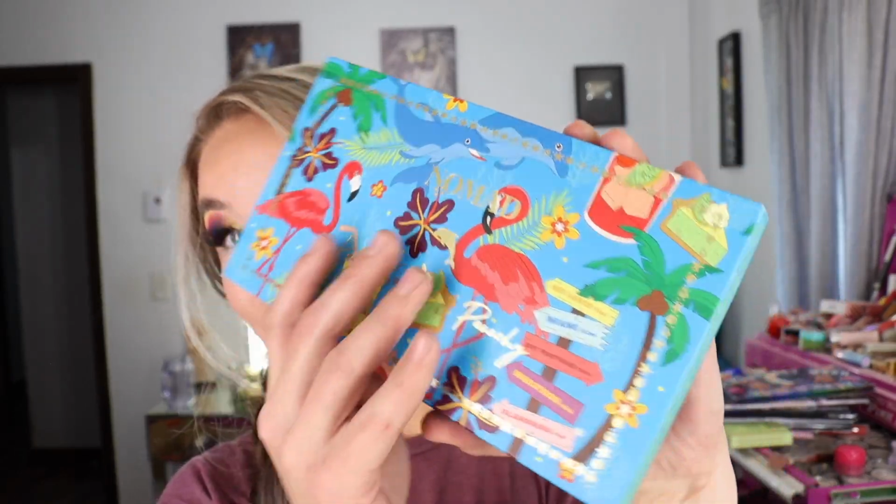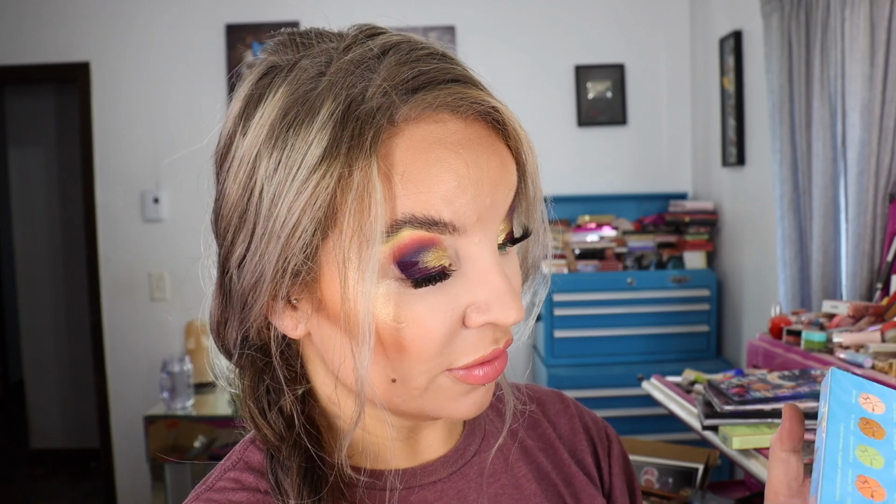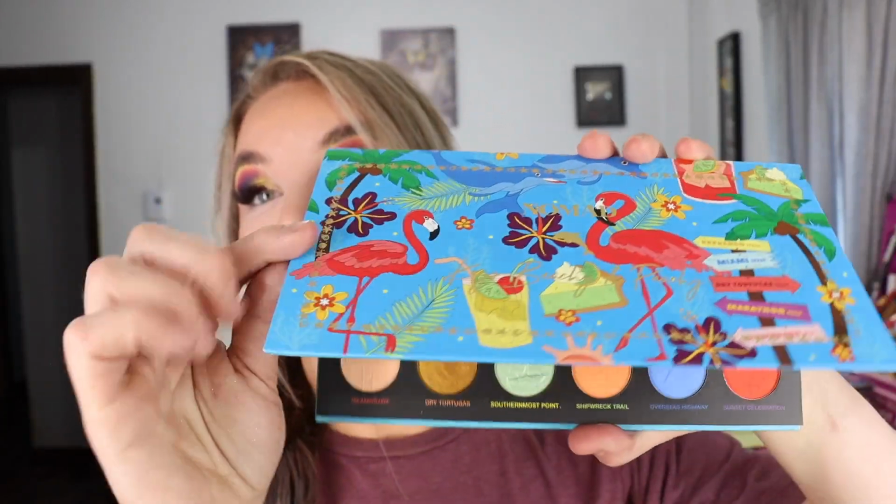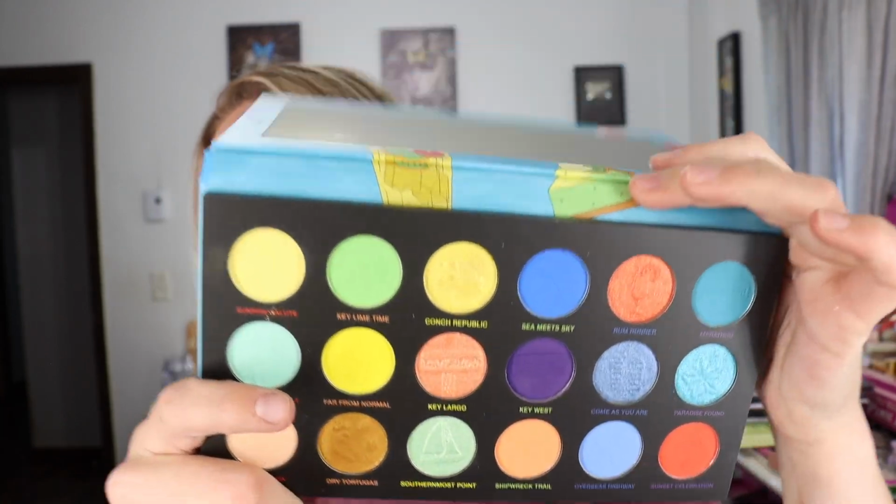Their palettes come in recyclable paper packaging, padded packaging, and they also have a paper sheet in there as opposed to plastic, and this packaging is very, very cute. So this is the box. There is a total of 18 shades that are 0.05 ounces each, or 1.5 grams. These are manufactured at Nomad Labs in China. Cruelty-free and vegan, proud supporter of dolphin research. And this is actually the palette that I have got on my eyes today. I think I was grinning ear to ear with every shade that I put on because it's so vibrant and so summery. Cardboard packaging with a magnetic closure, and you've got your mirror in there as well.